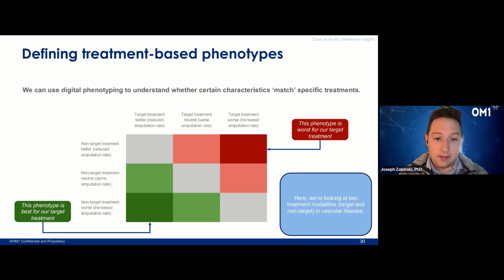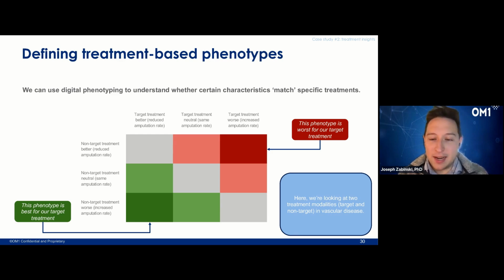This is not the kind of case where it's try treatment A. If treatment A fails, try treatment B. There might be a range of treatments available, and providers may individually have their favorites. They may have some literature-based information to nudge patients in one direction or another. But we can take a more robust data-driven view of this and say, are there phenotypes associated with patient response to treatment A versus treatment B? And in this case study, I'll just show some examples of, advanced too fast there. We were analyzing two treatments in the area of vascular disease that I've just called target treatment and non-target treatment.